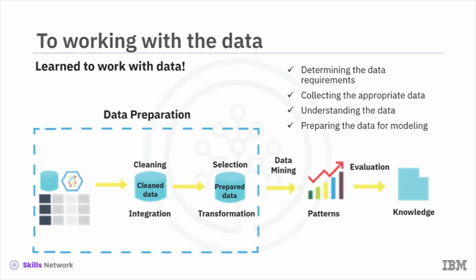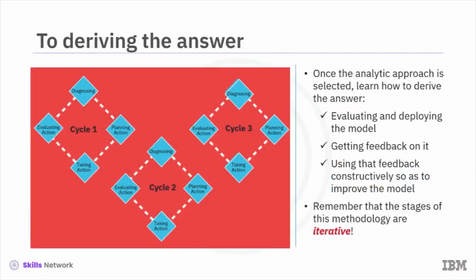You've also learned methodical ways of working with the data, specifically determining the data requirements, collecting the appropriate data, understanding the data, and then preparing the data for modeling. You've also learned how to model the data, by using the appropriate analytical approach based on the data requirements and the problem you're trying to solve. Once the approach was selected, you learned the steps involved in evaluating and deploying the model, getting feedback on it, and using that feedback constructively so as to improve the model.